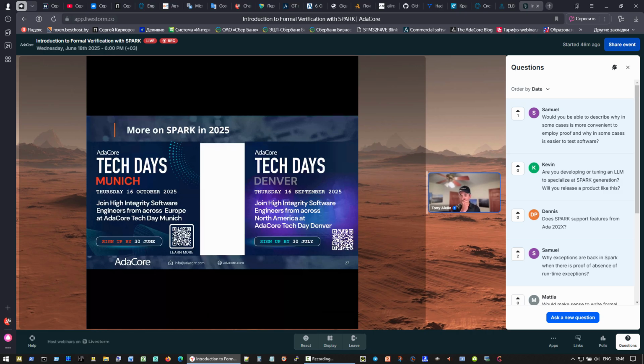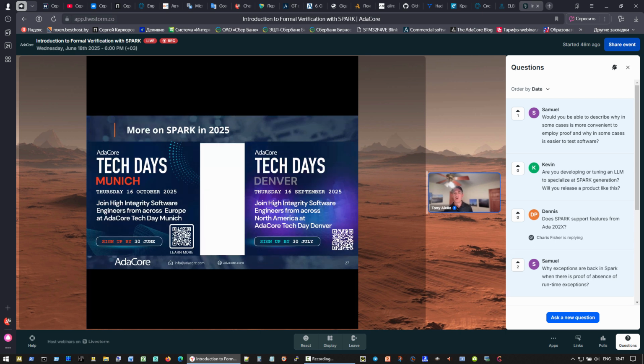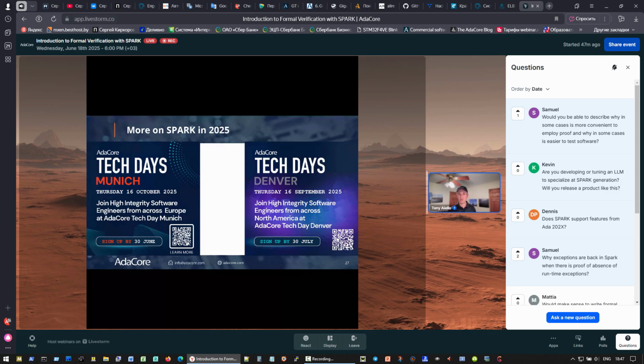Some of the people who dislike Spark the most that I've talked to recently are trying to interface with it, for example, with a C++ library or a C library that does very complicated things with memory. It becomes very complicated to express all of that in a way that Spark understands, that allows you to reason about it. This can be a challenge.